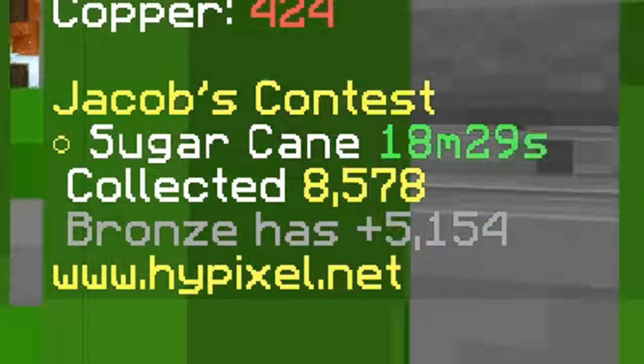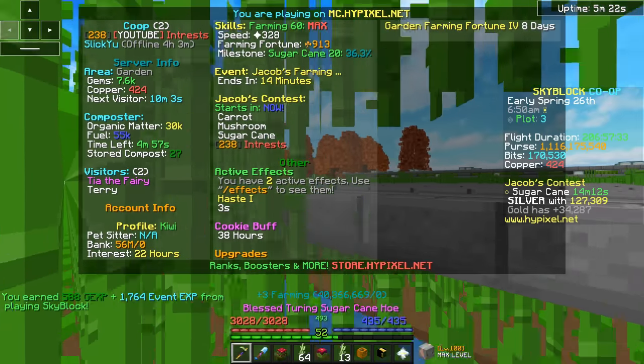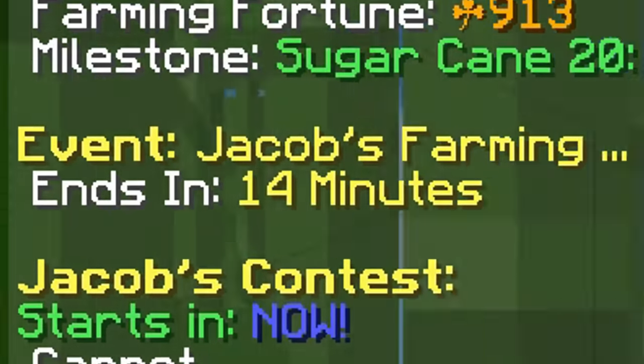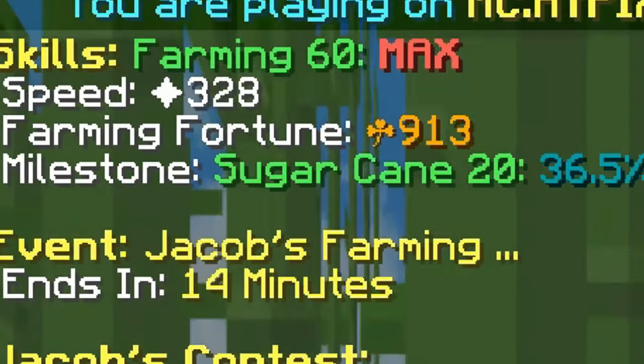Of course, I managed to mess it up. The contest has already started. I am like a full minute late. They also made some changes to the tab menu in this update, so now you can see which contest is happening, when it's going to end, and when the next one is going to happen, and it also shows your crop milestone. So tab is very, very useful now.